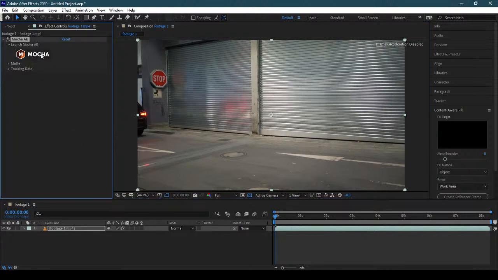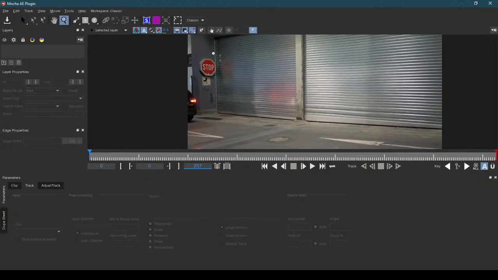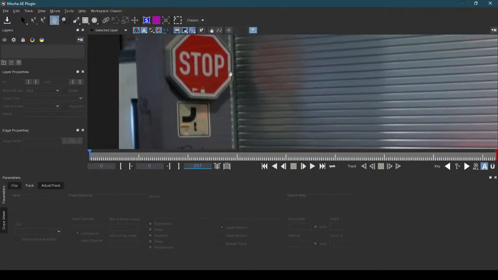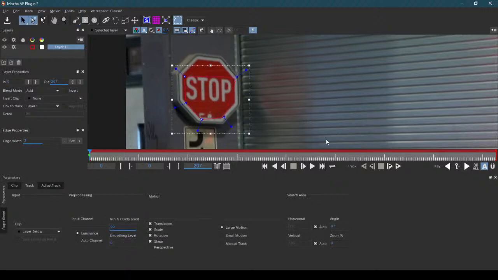Click on the Mocha, and it will start. Now, first thing we need to look at here is what we can track here, which part we can track. So I want to track this whole thing. So I will just take my spline and track this part here, just like this, and end it. So this will be my tracking option.